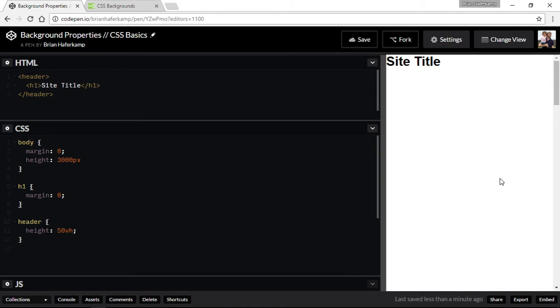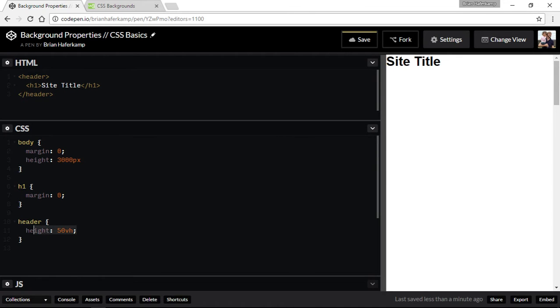We need the height so that we can see the scrolling action in just a minute. This margin takes any space away from the H1 title. If we don't have that, you can see that our H1 title gets a little space around it, and that starts to get kind of wonky whenever we start putting background colors and background images.